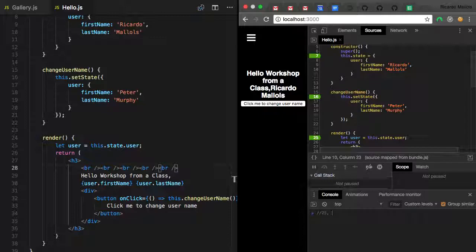The first one, 7, and then 16. So you think that if I refresh, it will first render 25, then 7, and then 16. 7 and 25. Okay, so the question is, which thing will run first, the constructor or the render?